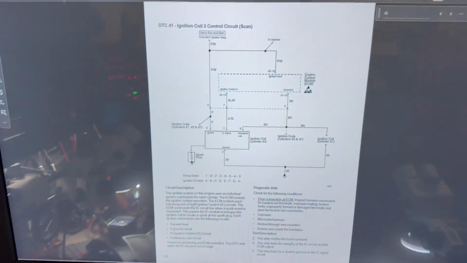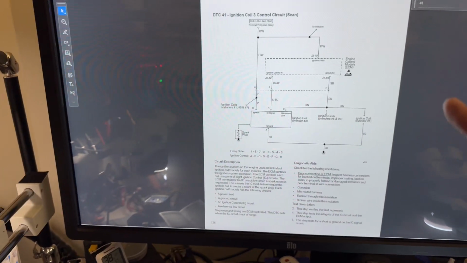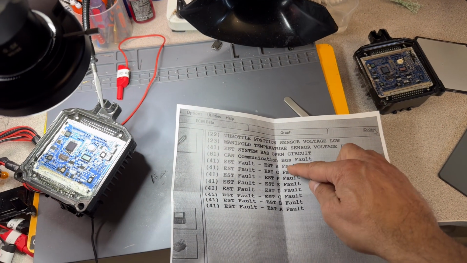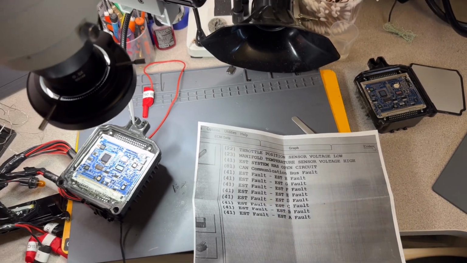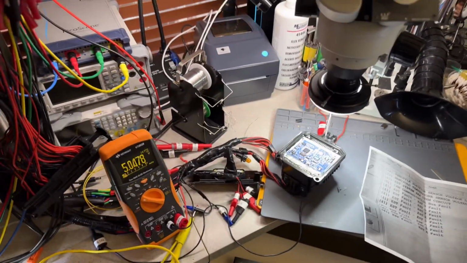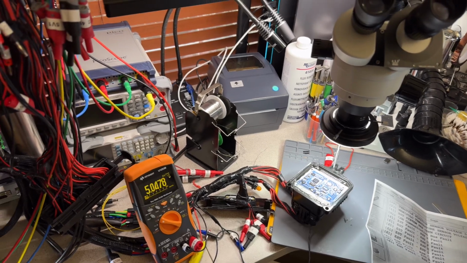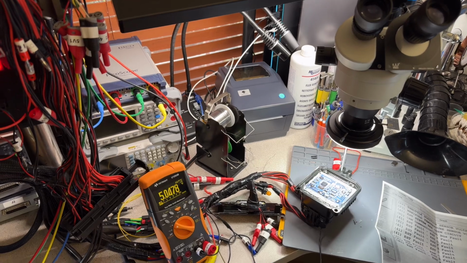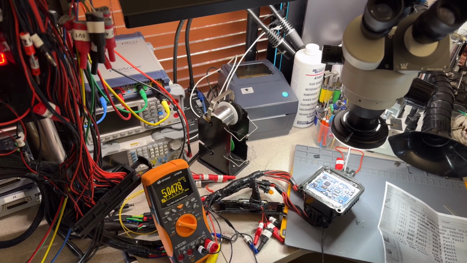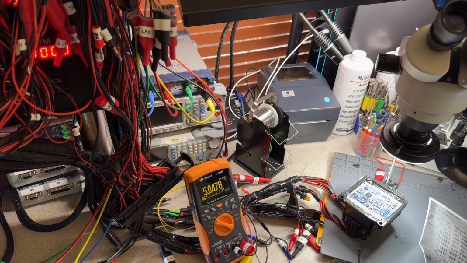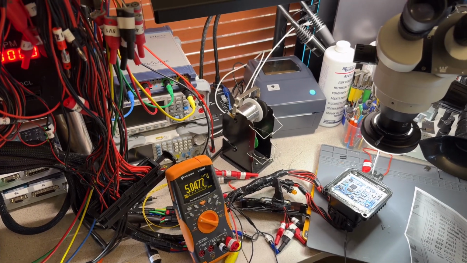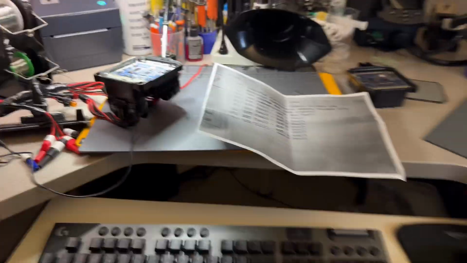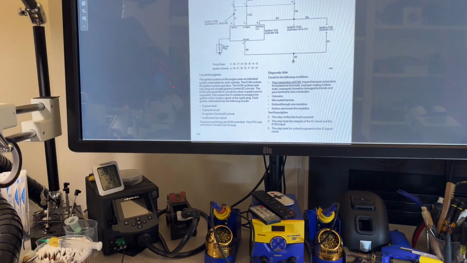I had the complete manual for Volvo, so I'm actually on the DTC41, because these ones are for all the coils, so 2, 4, 6, 8 fault codes for all the coils. This is an 8.1, so the computer has a signal that sends to the coils. The boat has 8 coils and the transistor is inside the coil, and the computer sends a 5 volt signal over to each coil. So right now I have the computer running.